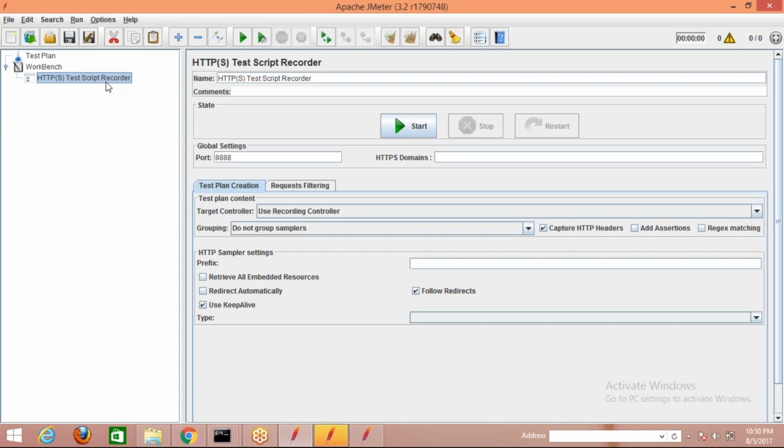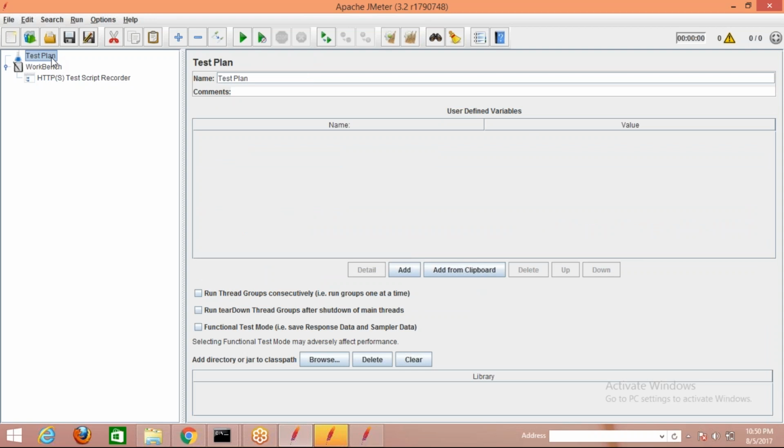In Google, if you search for how to record, or whatever the discussions they talk about, everywhere you can see proxy recording, which is nothing but the test script recorder. They just renamed the proxy recorder to test script recorder. And the test plan is the place where your actual workflow, whatever functionality you want to record, will be placed. You can iterate this for as many iterations or as long a duration as you want to test.